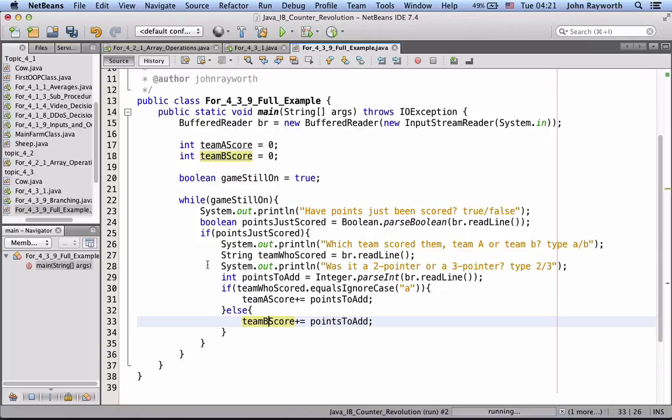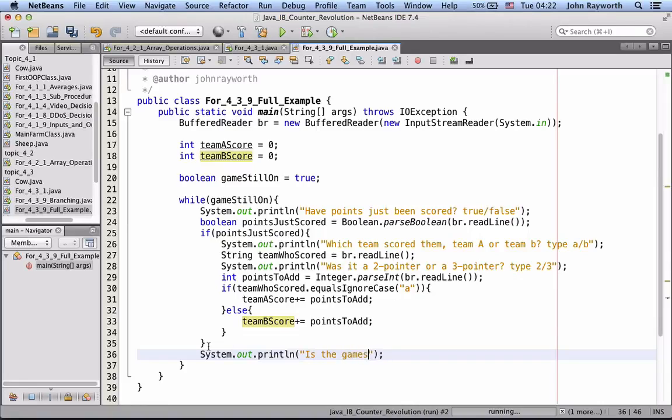So let's just go to the, while the game is still on, a point just been scored. A point just scored. Okay. And here we're going to say, before we leave the while loop, is the game continuing? Is the game still on? Sout, is the game still on?